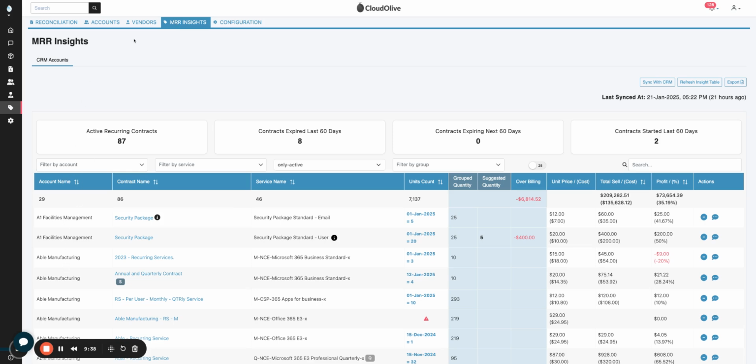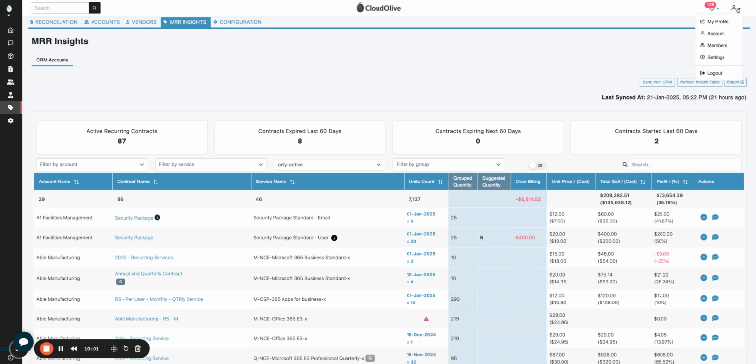So coming into the MRR Insights now, this is really the last module to have its own export capability. So within this release, it'll essentially send you an email with a link that's available and accessible for 24 hours. And then that will come down and export directly into an Excel.